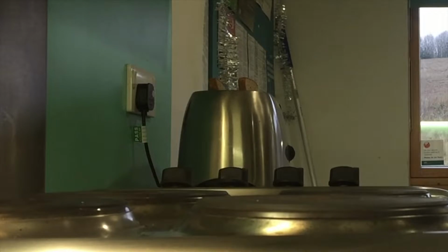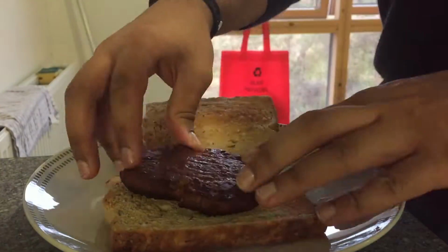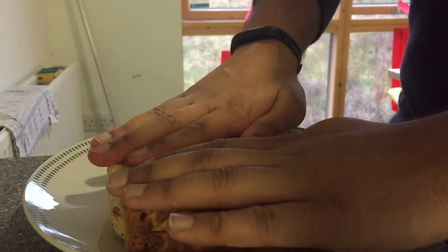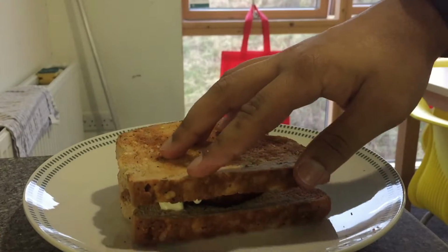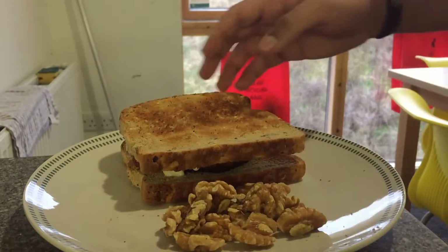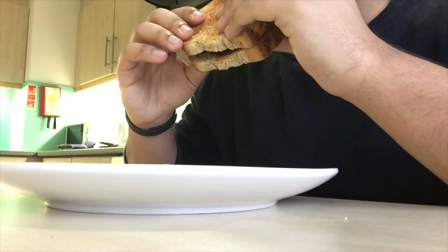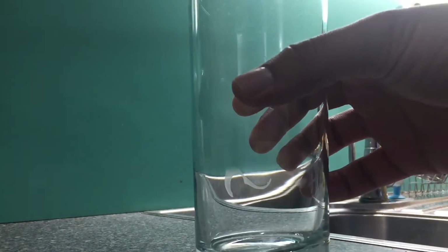I personally don't butter my toast for my sandwiches, and I like to have it just lightly toasted, and I like to use various condiments, usually ketchup, mayonnaise, or a variation of mayonnaise such as mustard mayo. I like to have a little something on the side, so today I treated myself to some healthy walnuts. Walnuts are brain food, guys. Couldn't be a more perfect lunch for exam season.